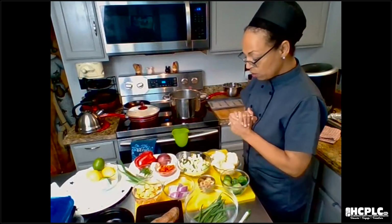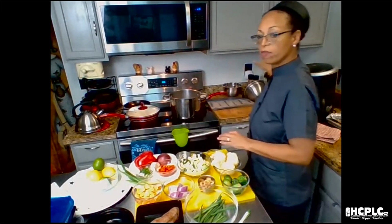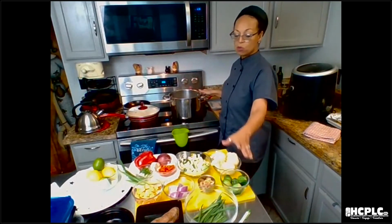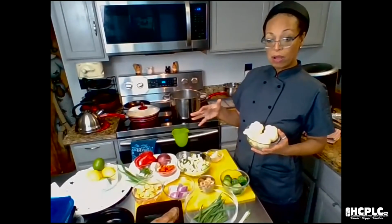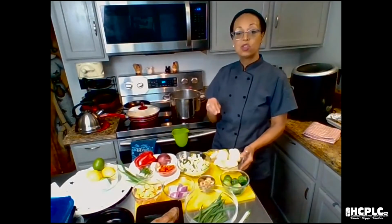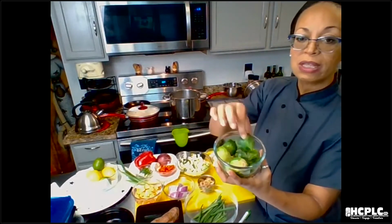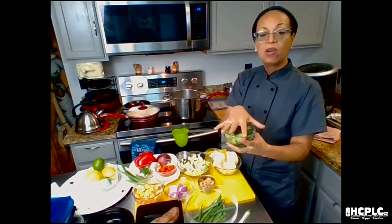So let's start with the first recipe, and that's going to be the cauliflower, because that's going to go in the air fryer right here. Okay, the cauliflower, I blanched it. The cauliflower, Brussels sprouts, and green beans, I blanched, and the reason is because if you are making your meal prep and you have all of your ingredients already chopped up and prepped like this, let's say you do this once or twice a week, when you're coming throughout your week to start cooking every night or every other night, your ingredients can stay fresher. Blanching holds the color much better. So if you put them in the refrigerator and take them out when you need them throughout the week, they're going to have a lot of flavor.